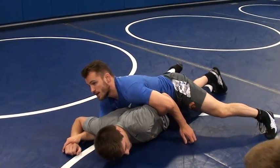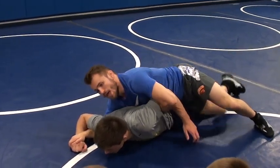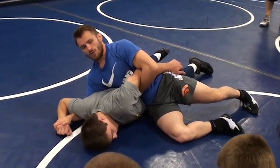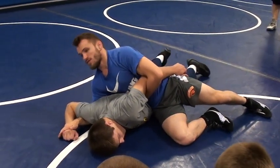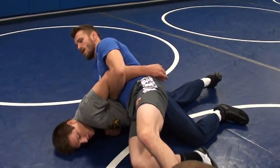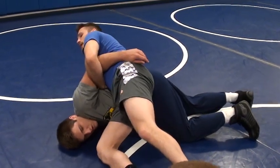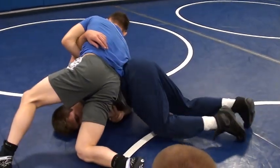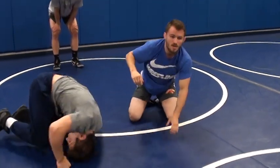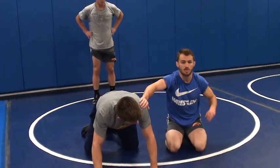I'm going to roll over top of this wrist. It's going to be hard to bring this in sometimes, so if I'm having trouble, I'll do it as I'm driving. I get my hips off to one side, everything nice and tight, still putting pressure down with my hips. I start driving over this arm and get it underneath his chest. From here, I keep driving with my hips but I also want to sink back — I don't want to get too high. See how high I am? That's going to be trouble for me. So I've got to sink back a little bit, keep it nice and tight, and bring him right over top. That sink back is really important — that's where a lot of people lose that move and it gets too loose, and the guy can wiggle out.